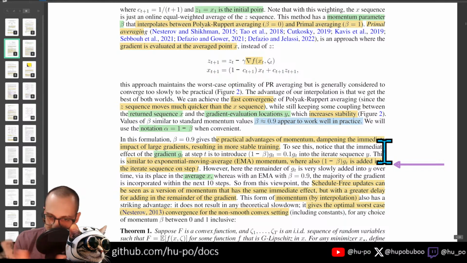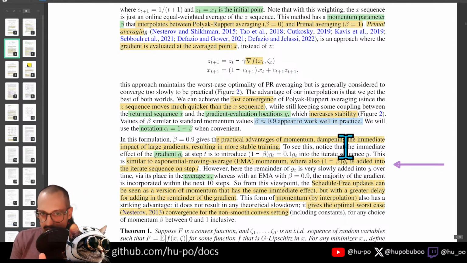Generally, there are things that people do to prevent that, but I'm using this as an example. So each individual batch of data might give you a noisy gradient. If you take a gradient step with a batch where there's 9 cats and 1 dog, that's probably going to move you in a direction that you don't necessarily want to move in. So having something like momentum that prevents the immediate gradient at this step from moving you in a direction that you don't want is going to result in more stable training.